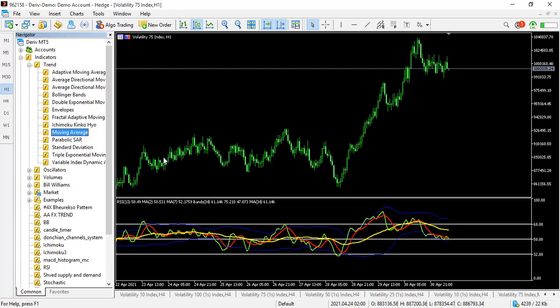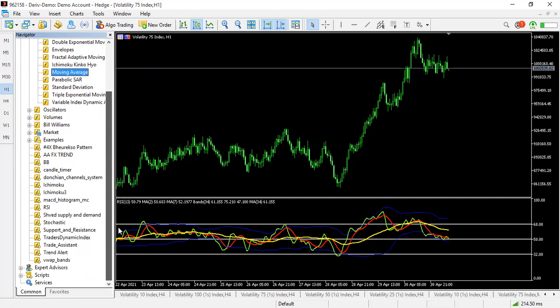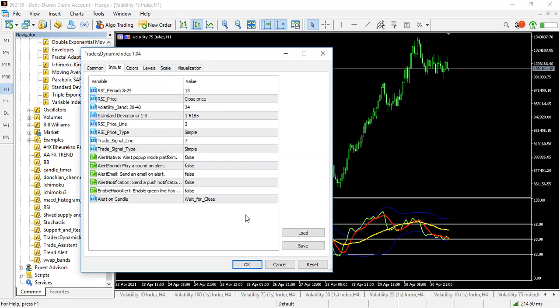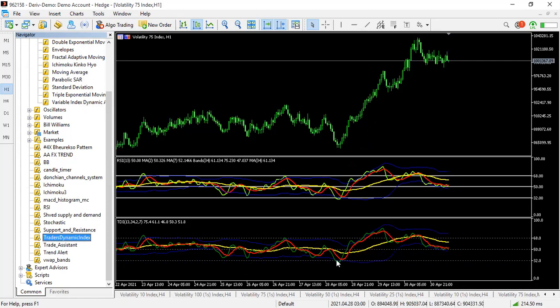So if you don't know how to set this up, I've done the settings for you. So this is how you actually do the settings. And if you are impatient and you're on PC, you can actually make use of the indicator I sent to the group rather. This is the name of the indicator, Traders Dynamic Index. You can just drag and drop this here. And you can see everything all set up for you. All you have to do is to click OK. All right. So you can see that they are the same thing.